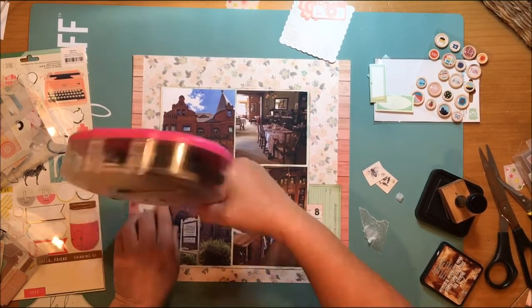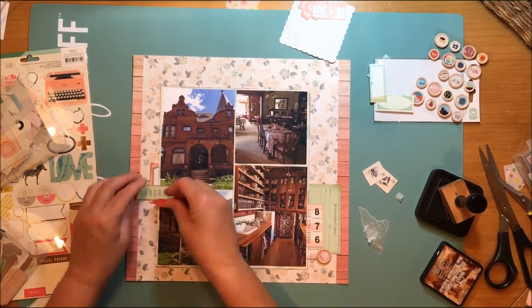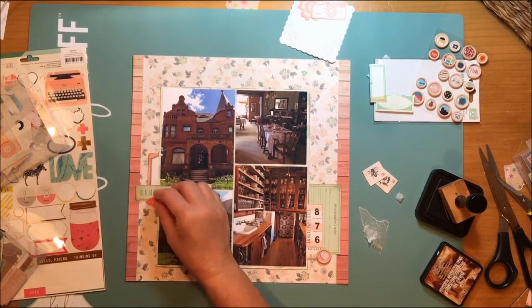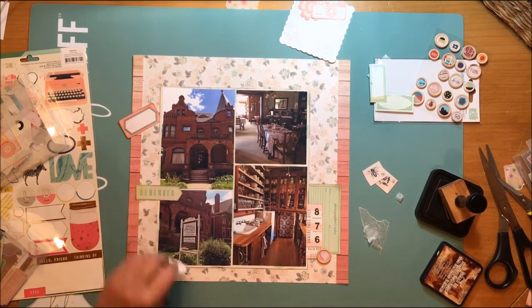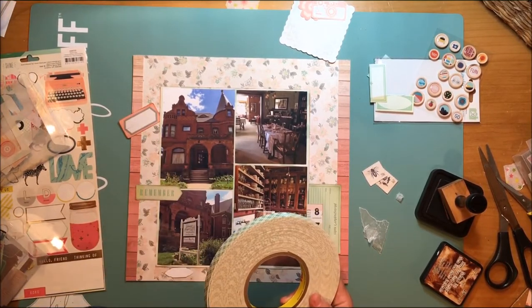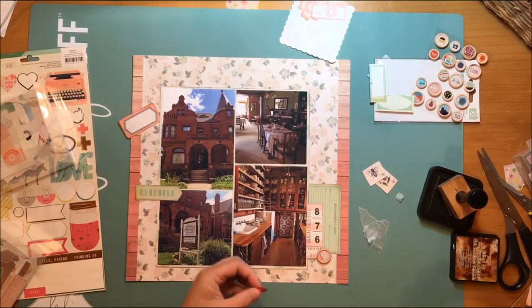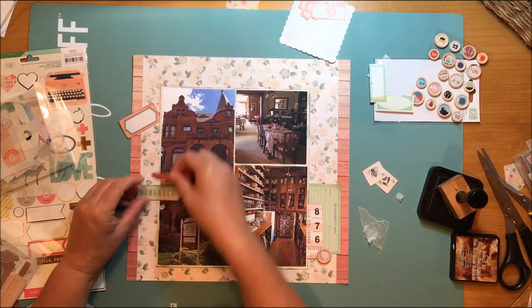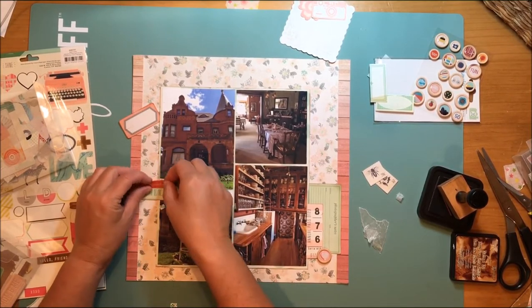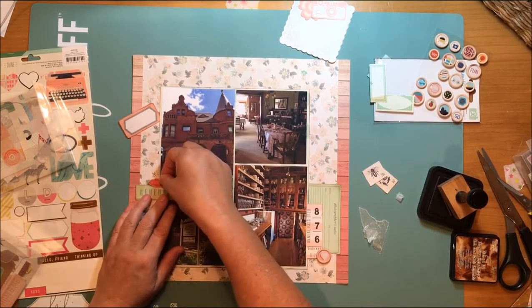All right, so I'm getting my little remember arrow down there. And then I'm getting that little daughter die cut there as well. And I'm going to grab my foam tape so that I can get that daughter up on something. I wanted to do that because the heart button in the other cluster is three-dimensional. It just gives a little more dimension to my layout.